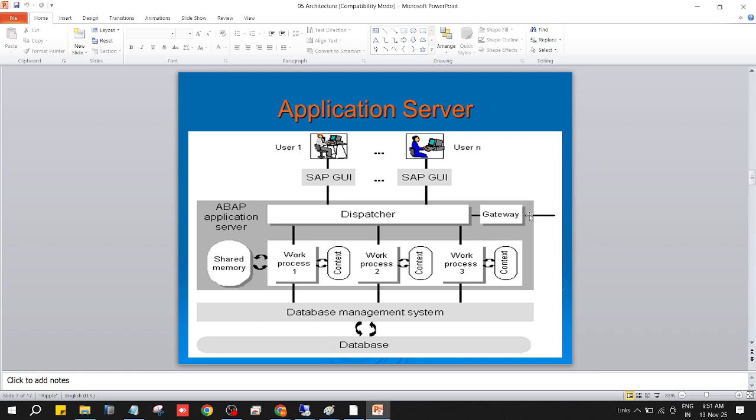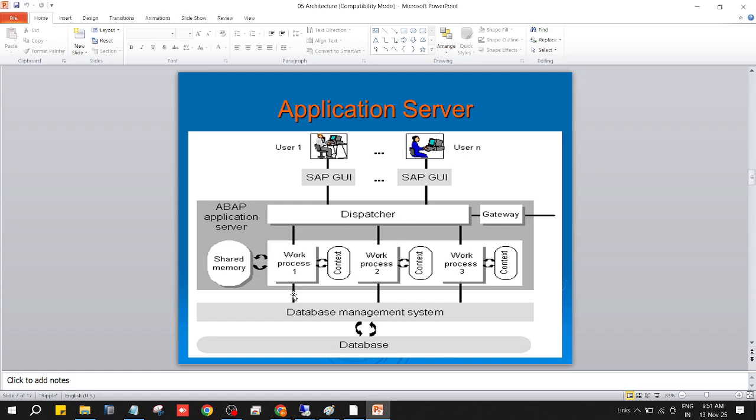Through the gateway service we configure one time to send data and receive data. Gateway configurations are important. That comes under RFC configuration. RFC stands for remote function call and uses this gateway configuration. The gateway is connected with the dispatcher.